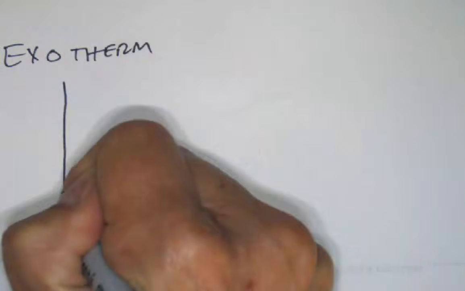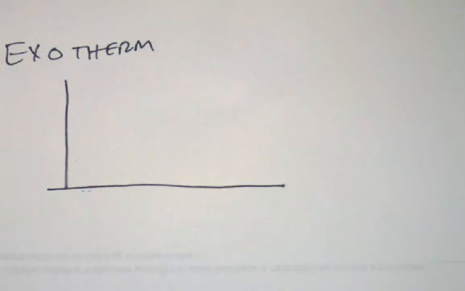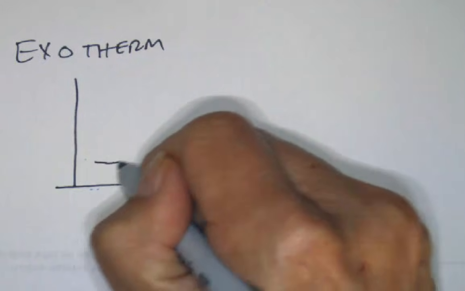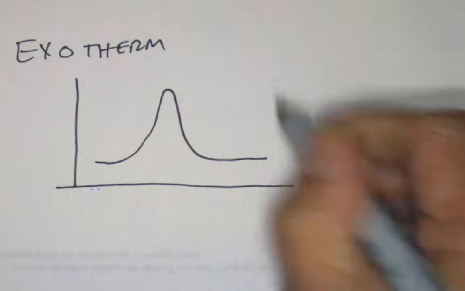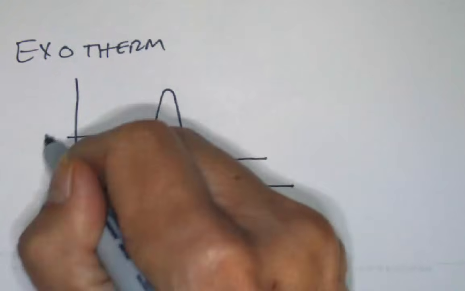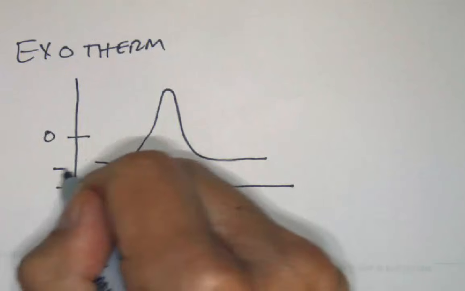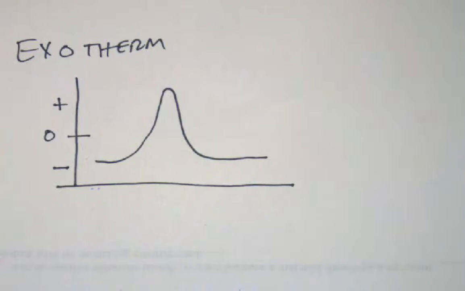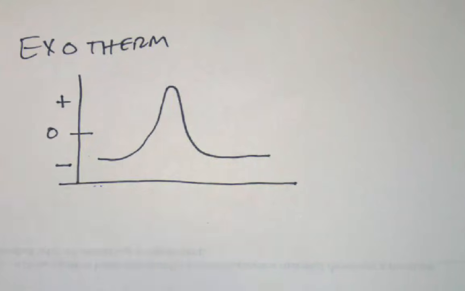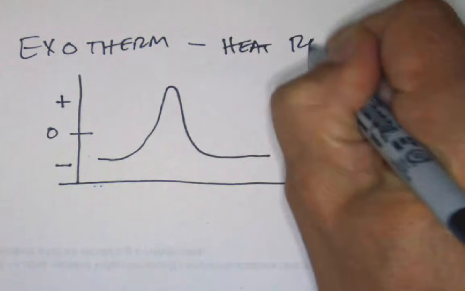The other two signals are peaks, and the first of these is an exotherm. So exotherm, meaning out of, or heat flow out of the sample. And so there's a couple of things these can mean. But let's look at the first of these. Is we have a peak upward, and this means heat is being released. So usually my 0 would be there. You can literally have net heat flow out of the sample, not just a decrease in the heat required to warm the sample up, but actually heat flow, or heat being released. So we would say heat is released from the sample, in an exotherm.